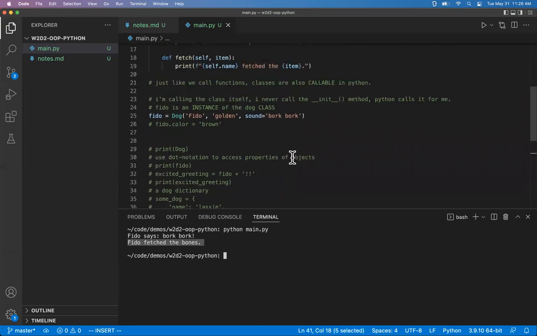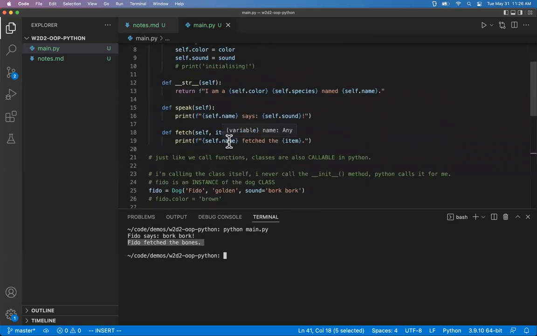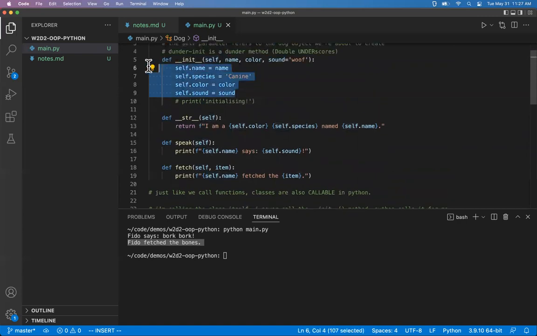One of these variables that we're interpolating just comes from self. So this is on the object itself. And then the other string that we're interpolating is the item, which was passed into the method itself. So this is pretty similar to how we define functions in other cases, except that we also have access to self and any other property that was defined in the initializer or the constructor.